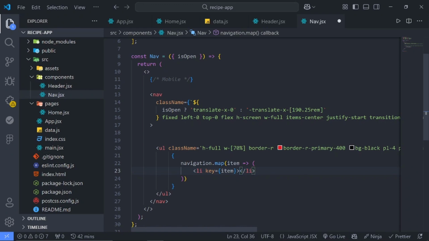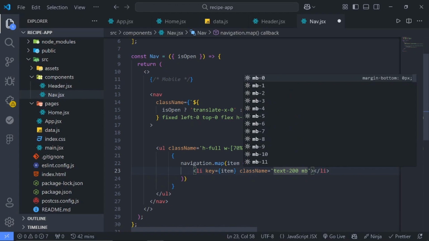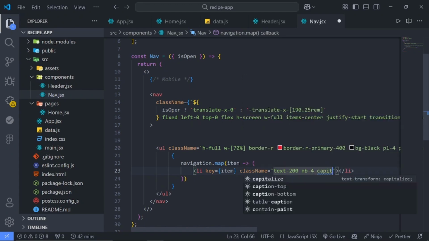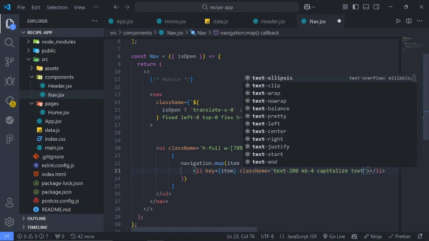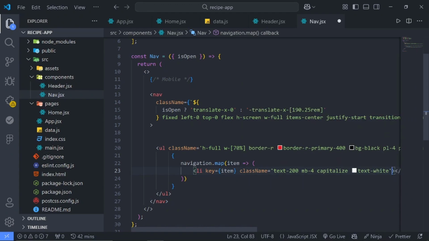And right here we'll add a class. Let's just style it as well and say this should be text of 200. Add a margin bottom of 4. Set it to add the text of white.